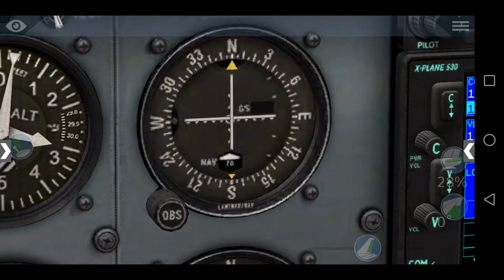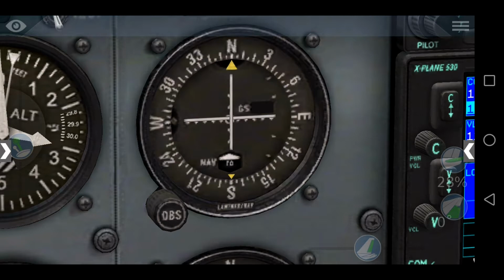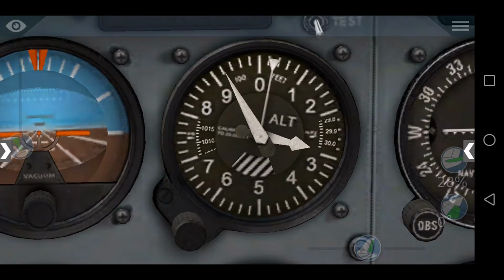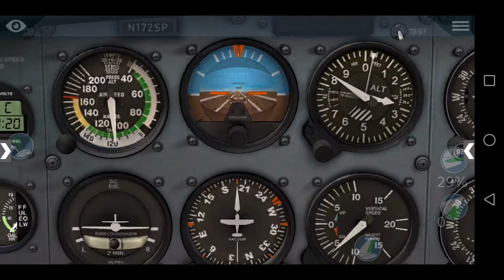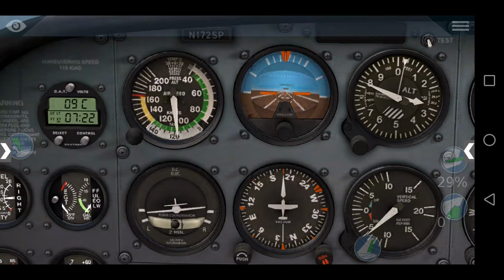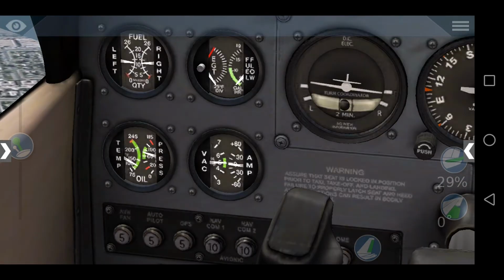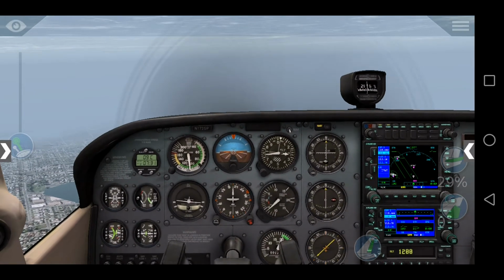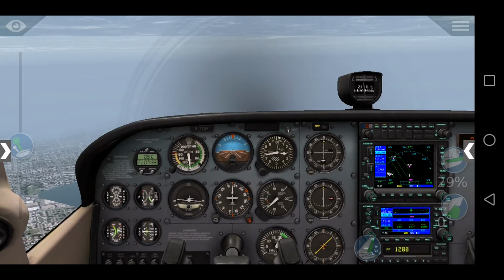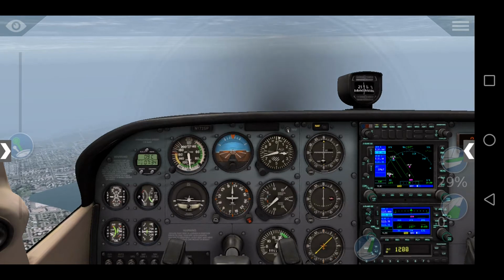The course deviation indicator is actually telling me that the aircraft is on the correct descent path, both with the localizer and the glide slope. So I'm perfectly on my approach course, and right now we are coming down to about 3,800 feet. It's been 7 minutes from the time I started my clock, and temperature is slightly increasing. We are now at 9 degrees Celsius. Our rate of descent is about 600 feet per minute.